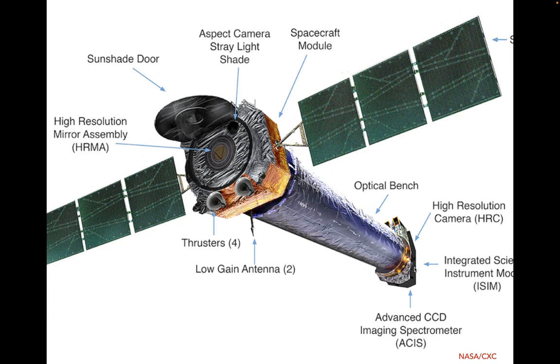And so all the X-ray camera electronic stuff is at the back end here. And then the rest of this is just control systems, solar panels to power the whole thing, some thrusters to make sure the telescope stays pointed where you want it to stay pointed, a sunshade to keep things from getting too warm in the sunlight, and so on. But this was an X-ray telescope that produced a lot of really important images of what things look like in X-rays.